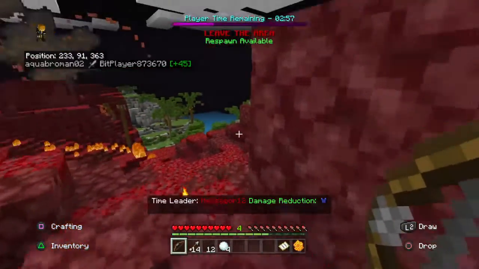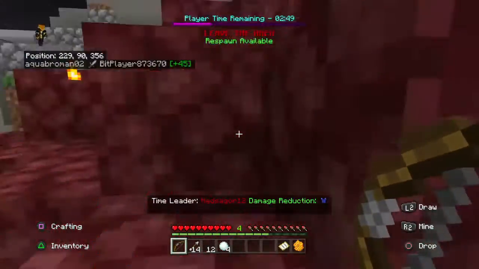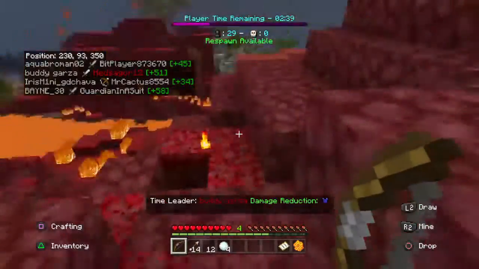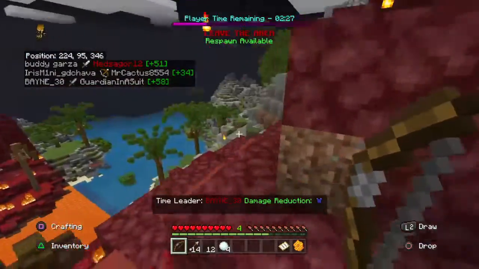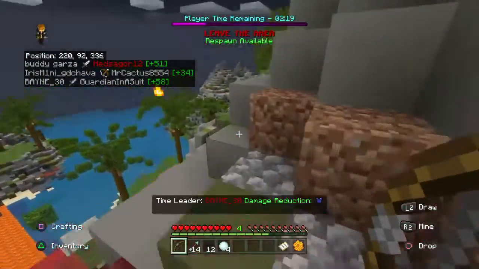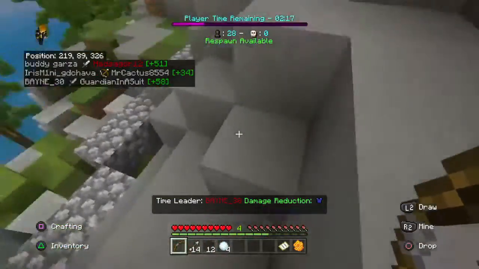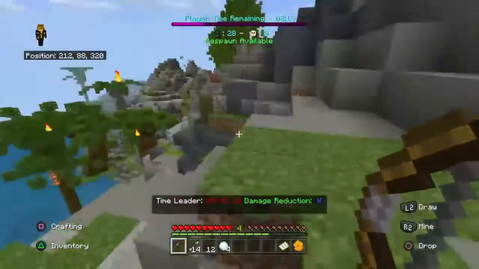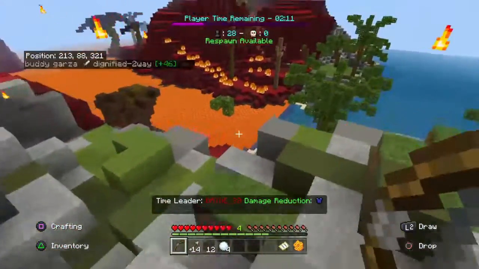Leave the area, respawn available. Oh, we're not supposed to be in here? Oh, we're not. Alright, so don't go in that area. Look how cool that looks.